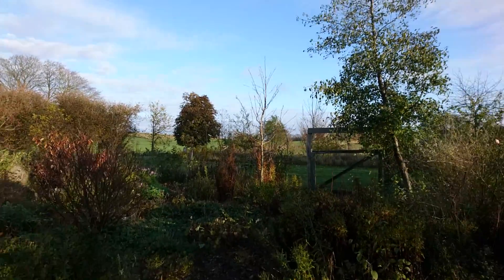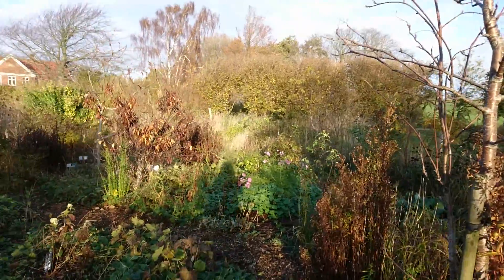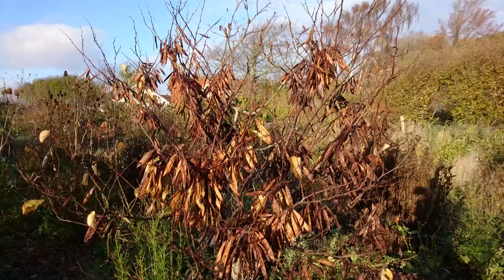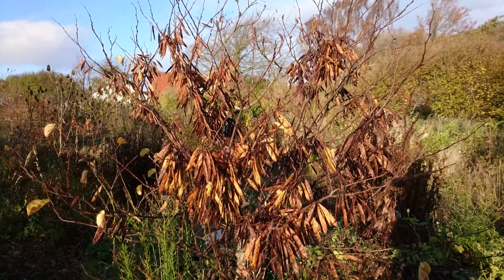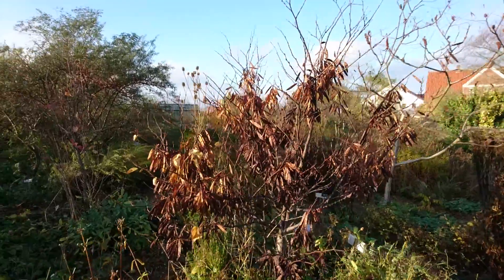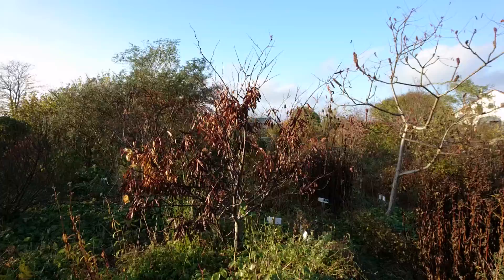This is what the garden looks like in its fall dress — still lots of color and flowers to pick from and eat. And you see this beautiful Judas tree, a red bud — Cercis siliquastrum — one of my favorite nitrogen fixers, with edible pink flowers in spring and these amazing seed pods hanging all winter. It also does community service by fixing nitrogen. I love it.